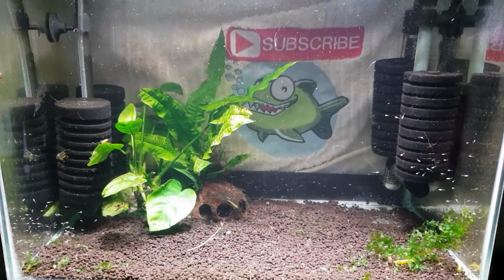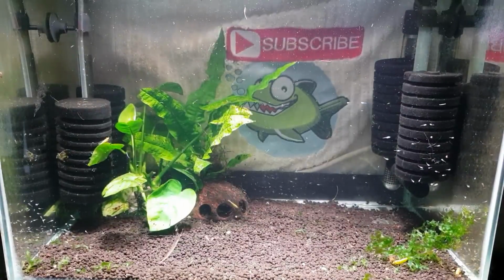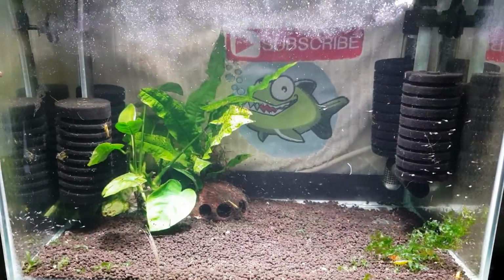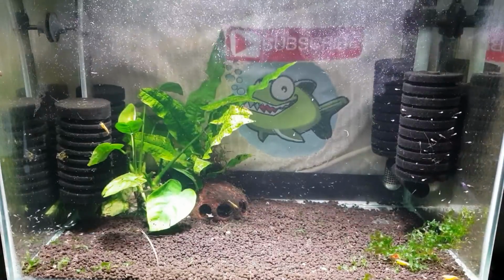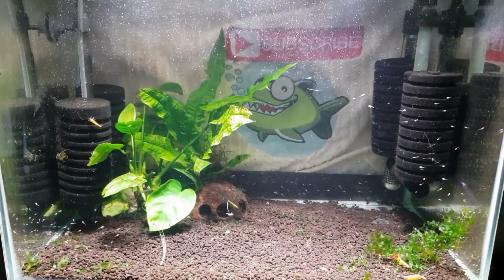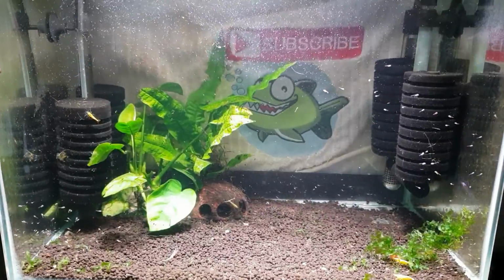I've been feeding them the micro worms, the old Walter worms, as I always do, just as a starter food, and then mix in a little bit. I'll just put some in now, just squirt a few along the top there. You'll see them going in there in their thousands. There you go, and they'll stay alive in the water column for quite some time, for at least a couple of days, 2-3 days, maybe even longer.